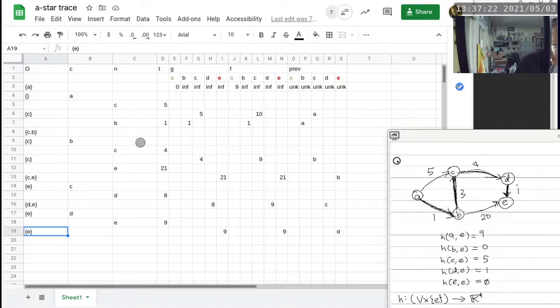All right, so the question is, so the number doesn't depend on the actual graph. Well, it has to depend on the graph itself, in the sense that it cannot be more than the length of the actual shortest path. But other than that, it is somewhat arbitrary. In order for the algorithm to function, the only requirement is the h value cannot be more than the length of the shortest path between those two vertices. And other than that, we can just pick a number out of thin air as long as it meets the requirement of not overestimating.